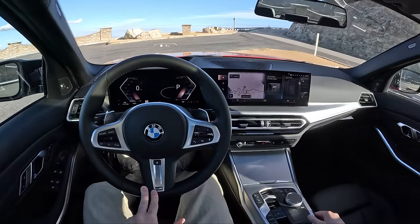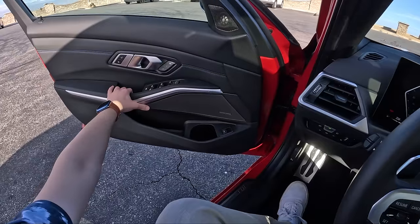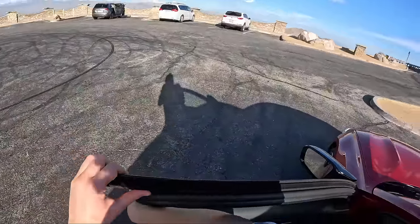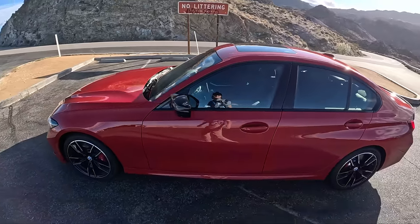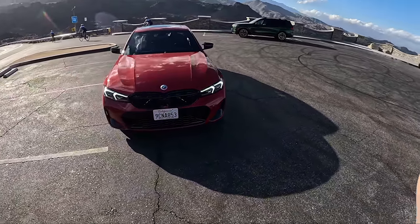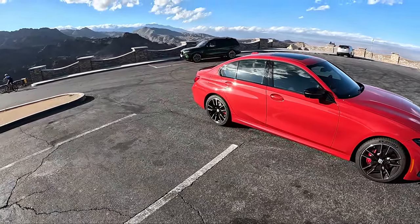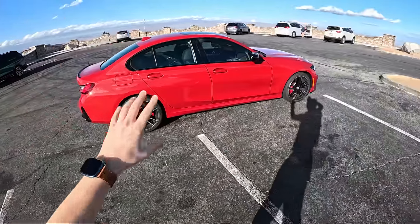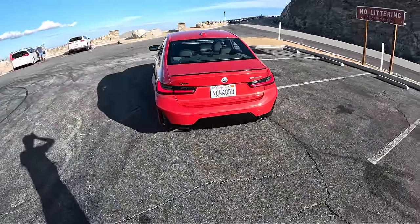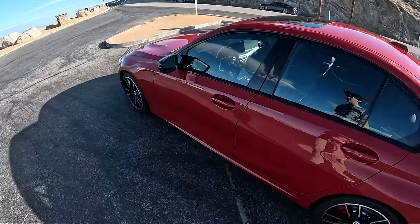Maybe we'll call this one sport mode. I was saving that joke for just the right time — maybe this wasn't it. I'm probably not going to talk much on this walkaround because it's so freaking windy. Here's the car. I'm going to hold my hat. That X7 looks so good in that individual color. The M340i is not too much different on the outside — we've got different badges, of course, since this is the anniversary of the M cars.